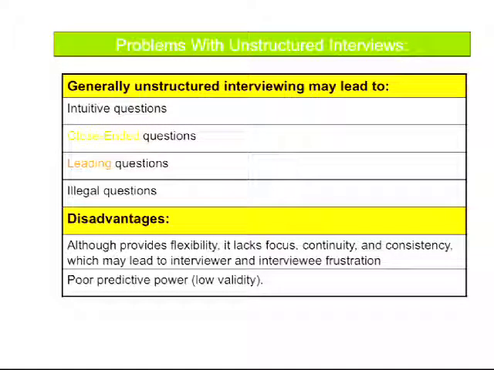You also end up asking close-ended questions. I am sure you know what they are, but those are questions that lead to one yes or no, or can or cannot, would or would not type answers. It doesn't give any more detailed information about a candidate's position on the question. For example, if I ask someone, are you a team player? Of course, they're not going to say no. They're going to say, yes, I am.